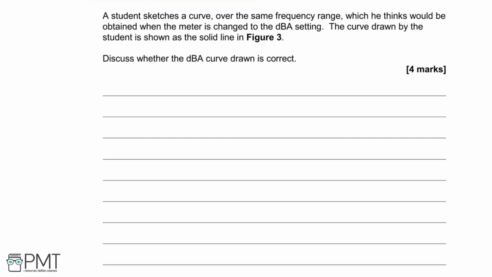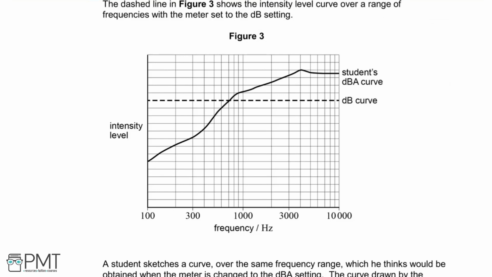So let's first of all look at the graph. Now, whilst it's correct that this graph slopes up from 100 Hz, there's no point where it overall starts to curve back down again. It kind of plateaus out. This basically shouldn't happen. It should start to go back down again. So we need to talk about the sensitivity of the ear starting low and increasing to a maximum, but then how the line is incorrect as it doesn't go back down again.